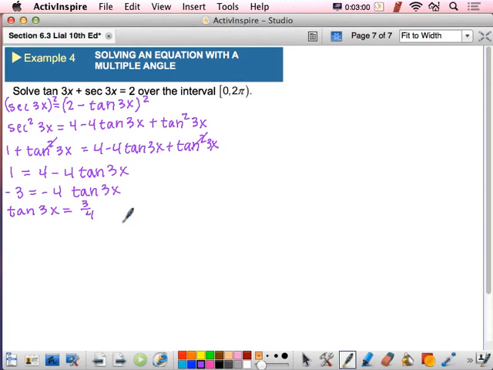So next, I need a reference angle. How do you find a reference angle where the tangent of something, in this case 3x, is 3/4? You use your calculator to do the inverse tangent of 3/4, and that will give you your reference angle. So the inverse tangent of 3/4 gives me a reference angle of, and guys, I am only going to 4 decimals because I worked this at home using 7 or 8 and I almost went crazy. So just give me the 4th decimal place in radian mode of the inverse tangent of positive 3/4.